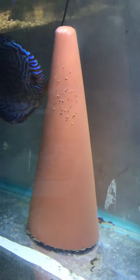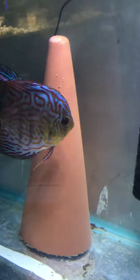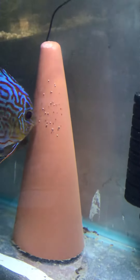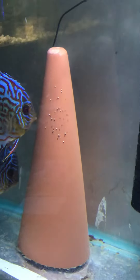Hi everybody, it's me again, just a few hours after the last video. I just noticed a few of these eggs have been going missing — I thought they'd been eating them. But thankfully I watched a few videos about this sort of thing beforehand, so I knew what to expect. When I checked around the side, the parents have actually been moving all the good eggs and wrigglers.